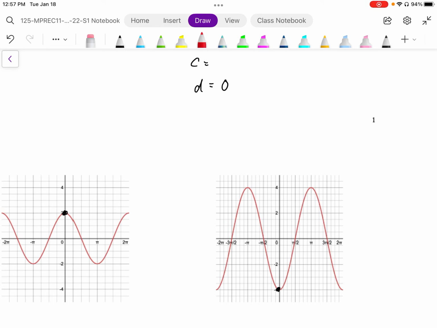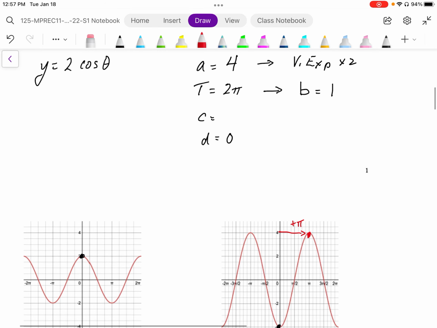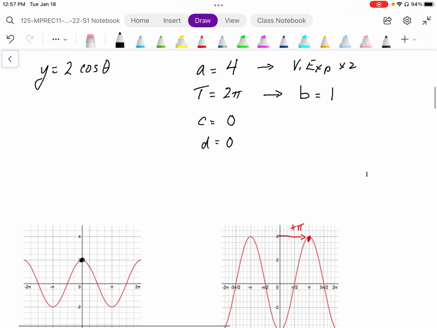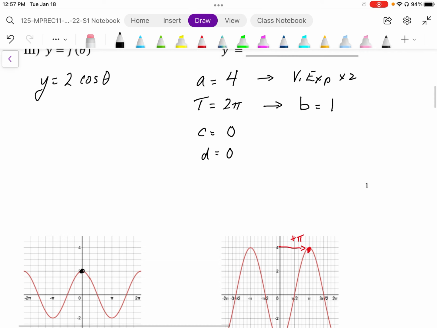Alternatively, we could say that the vertex moved to pi. Okay, so we can say that it has a plus pi shift, depending on how we want to do this. We could not flip it and shift it to pi. We can not shift it and then flip it. So in this case here, it's easier to have a horizontal shift of 0, so I'm just going to leave it at 0. So the only thing that's happened here then is it's been vertically flipped.